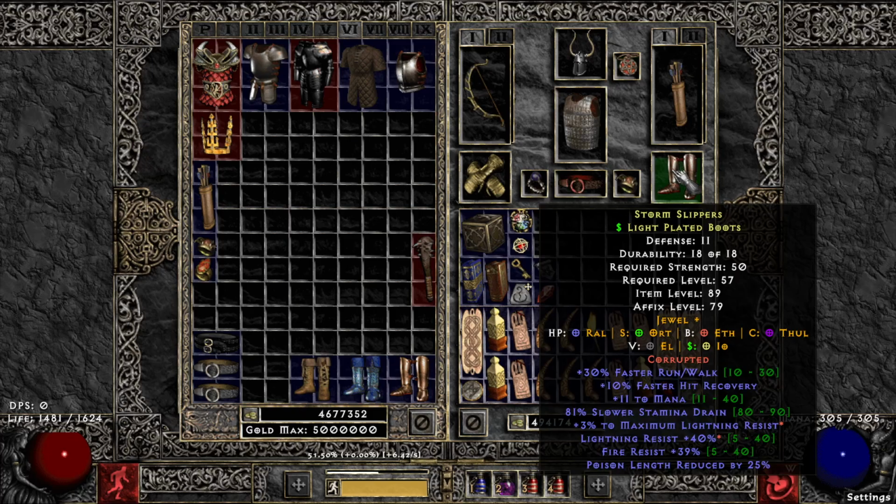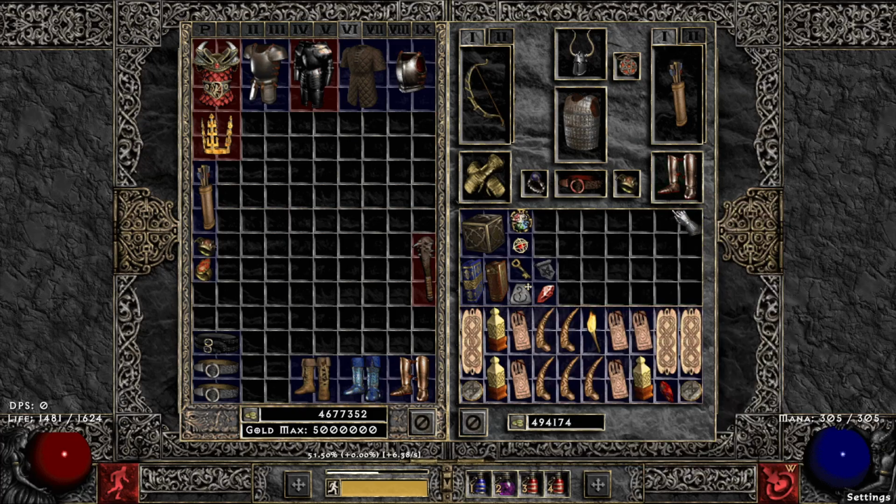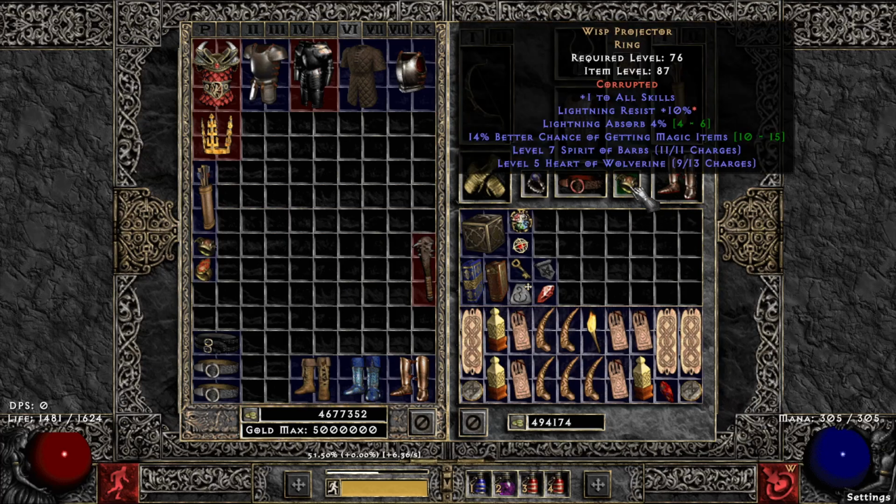Boots, I just get some 30/10s with nice eye resistance. A couple more options for that I'll show in my stash. I got a Wisp for Art of the Wolverine for AR. The attack damage buff is not that good, but the AR is pretty good. The all skill obviously really good.